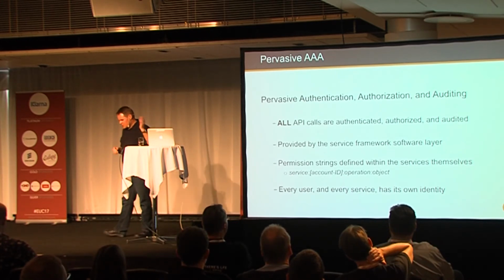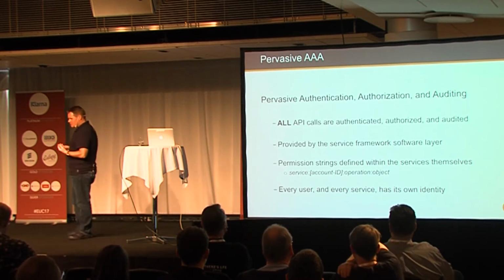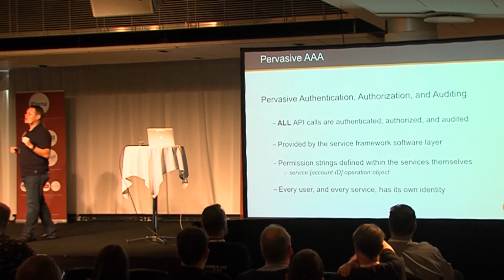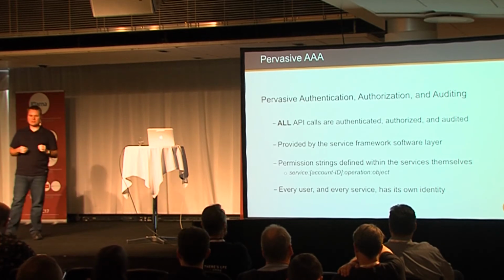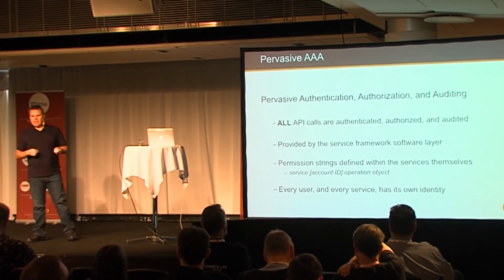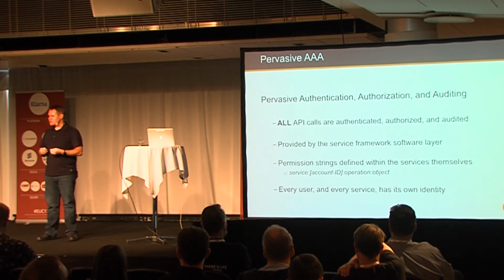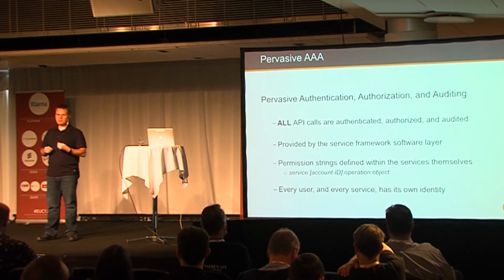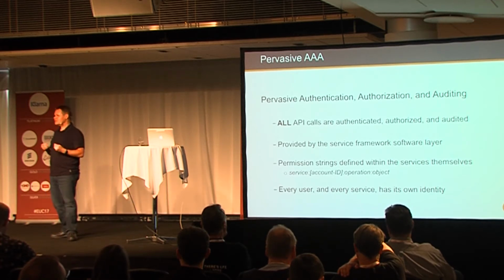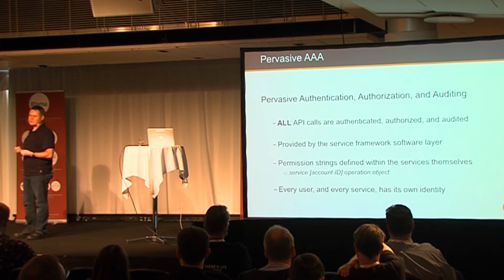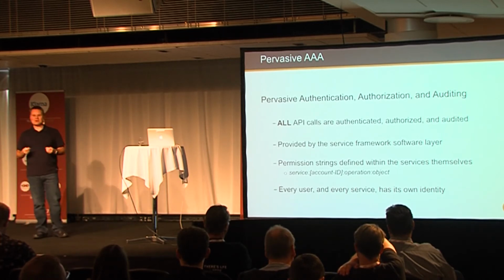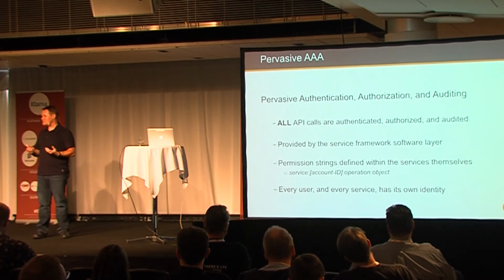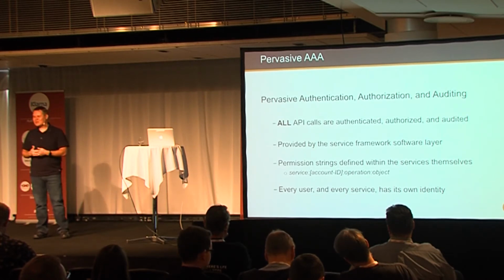Another thing that was important as a follow-up from that is we wanted authentication, authorization, and auditing to be built in and pervasive everywhere. No excuses. So we just did that. We made it fast. We solved all the problems about caching and building a framework to make it easy, but it's there. Every single service has this built in for every single API path. There's not a special service that has a backdoor. It's just there, because the service framework won't actually let you specify a method without that.